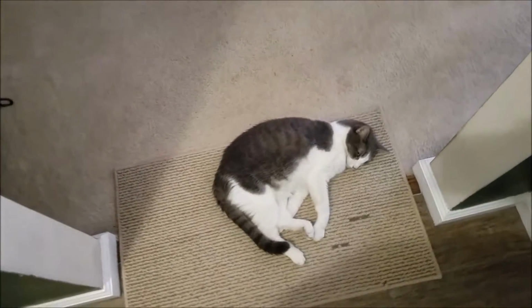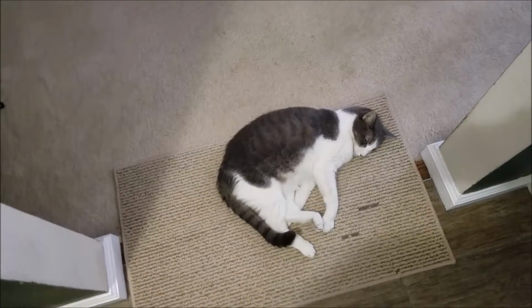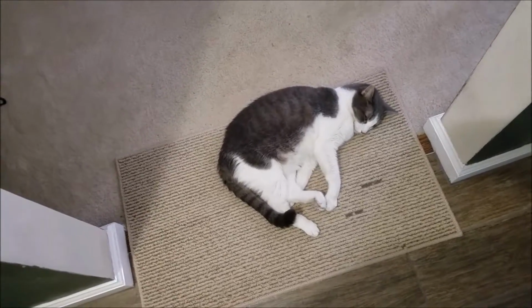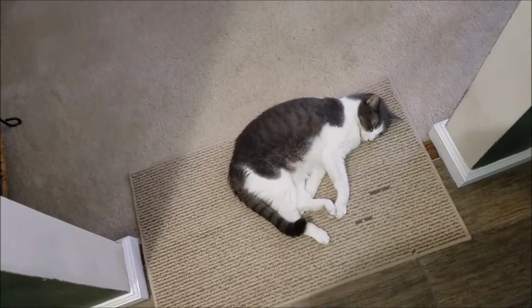But you know what, guys? She was a feral rescue. You know, she's 11 years old. The way I look at it is she's had 11 years with us that she probably would have never had if we didn't rescue her, because when she was a little kitten, she was almost starved. She was so thin. But we're going to go ahead and let you rest, LT.